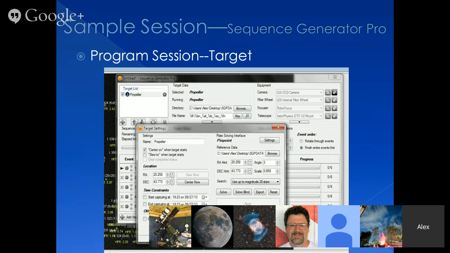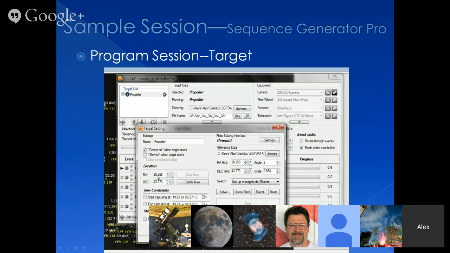Generally, you're going to center on, as opposed to slew. Slew just means move to the area as well as you can. Center on means move to the area as well as you can, and then we're going to check to make sure that it really is where you think it is. That's what centering is. And you can actually go plate solving and find the area that you want, and you can put stuff in that way.